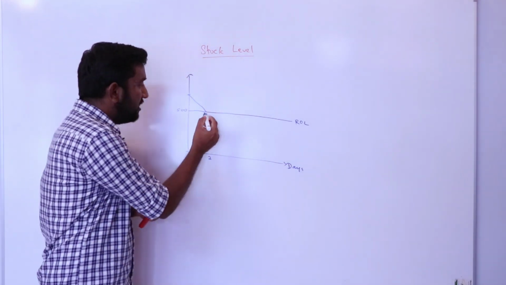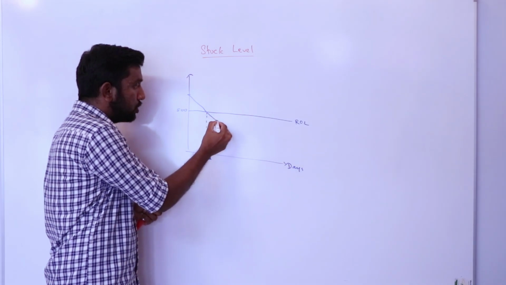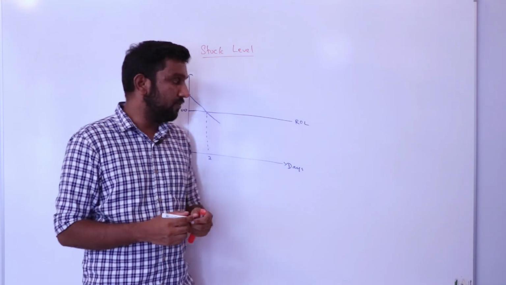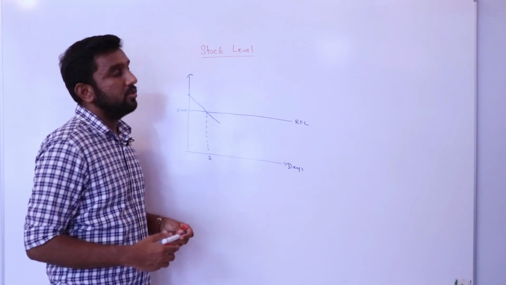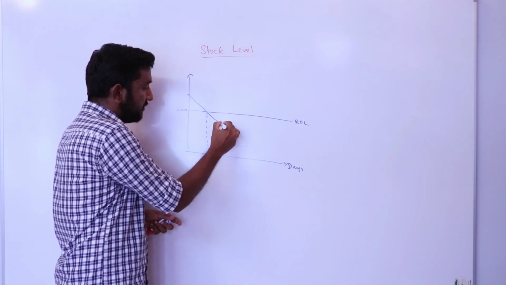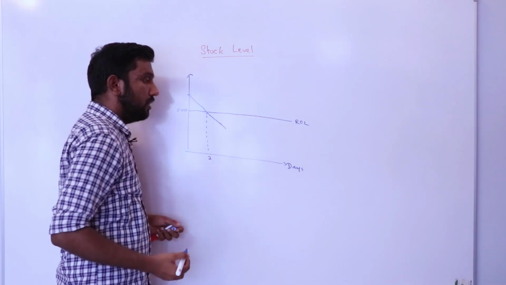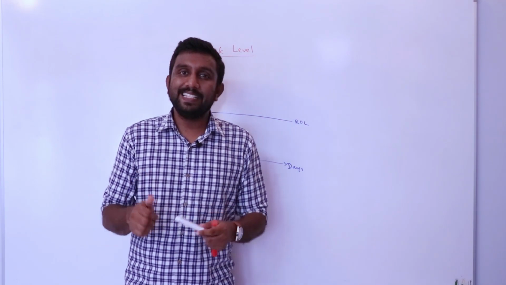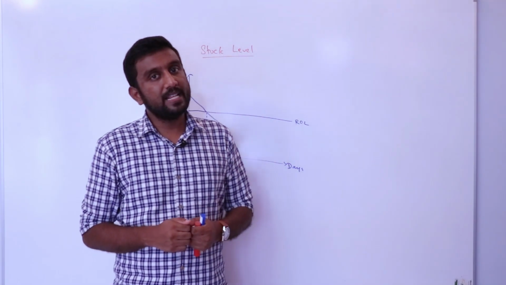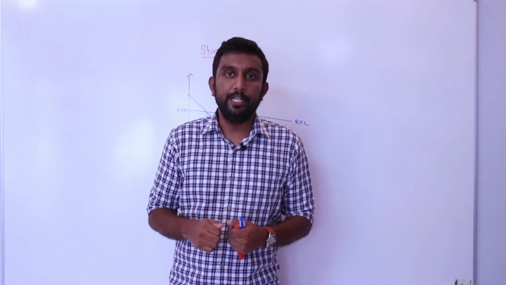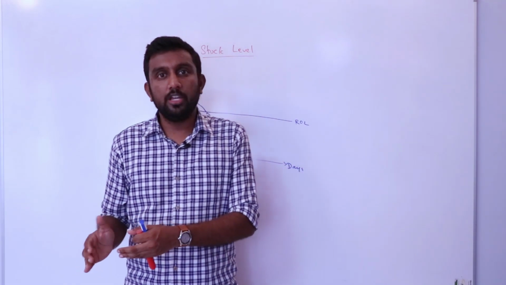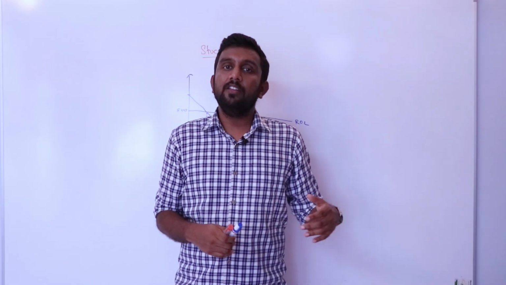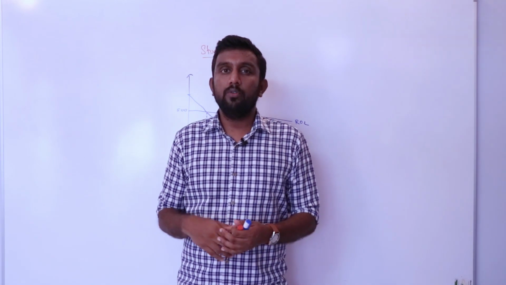Then what will happen? The next day also they will issue to the production plant. After some days, let's say after 4 days, they receive the new goods. Let's assume this goes further down, and at this point they receive the new goods. Let's say they receive 600 units. That 600 units is what we call the reorder quantity or EOQ. If a business has decided the EOQ, they will go with that because they know it is the least cost, which we discussed in the first video. And if they don't have any EOQ calculation, they will go with the reorder quantity.